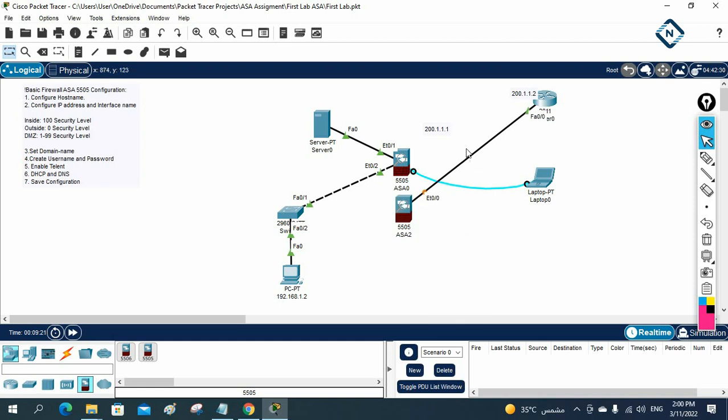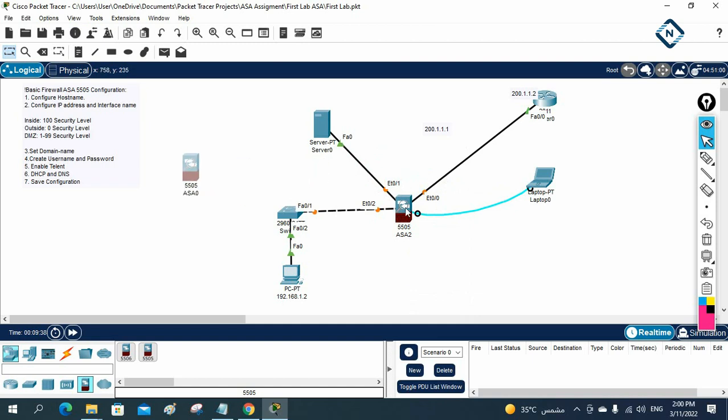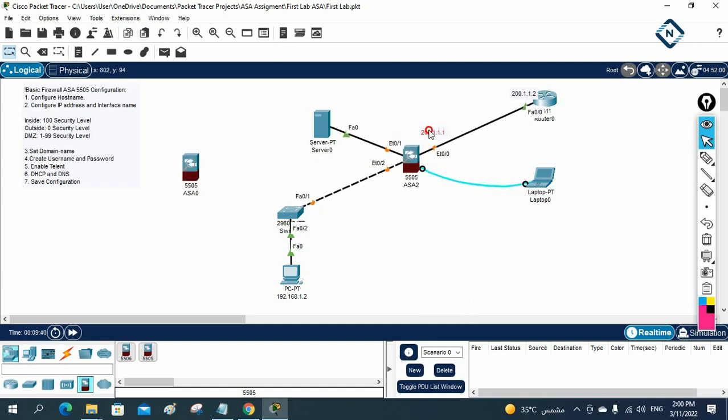So I am connecting this here, and here I can connect this for the server, and I am selecting this one as here. Okay, and this one, this is our console cable. I can connect the console cable. This is a console cable, and I will delete this because I already configured that one. So now I am doing the configuration from the start for the brand new firewall.